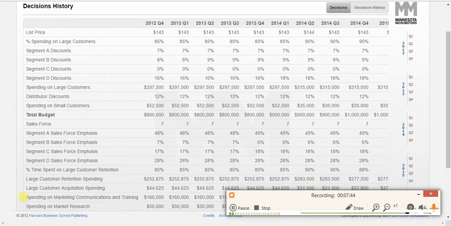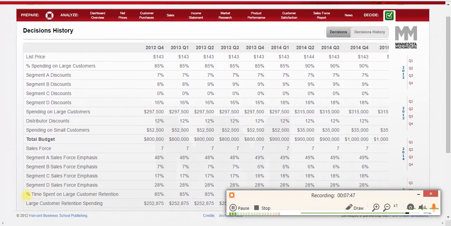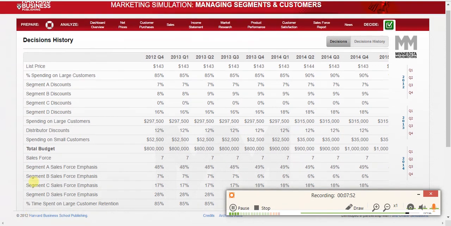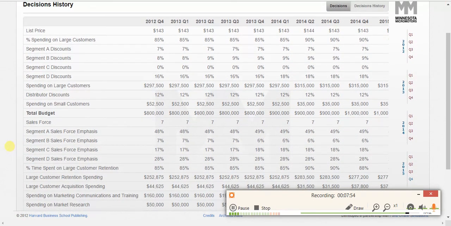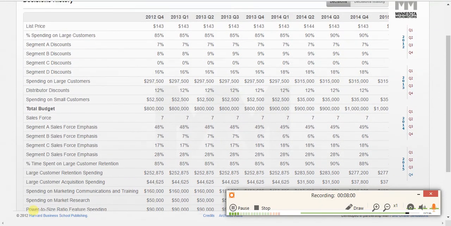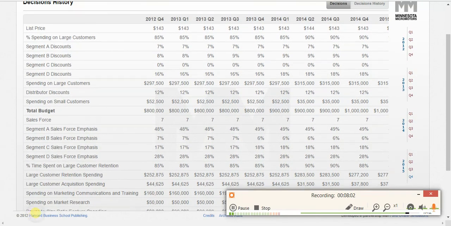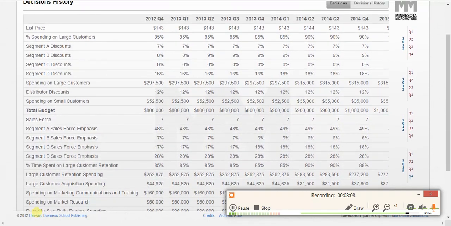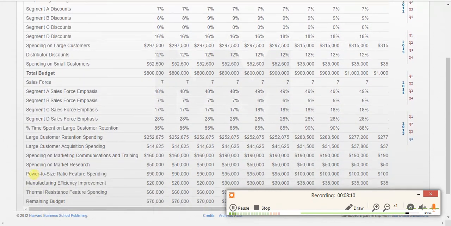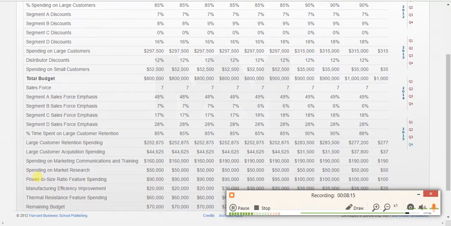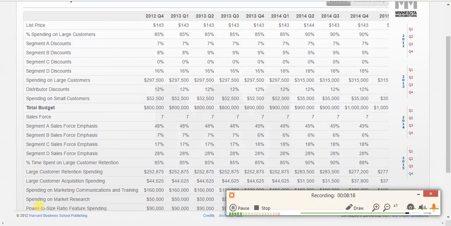Overall, my advice to reach $8 million in profit, being the CEO of Minnesota Motors Company, is to take a look at what pleases and displeases your different segments. And once you get a good rhythm going, don't change a whole lot. Just keep running through, remaining steady and constant. People don't really like change or take to it very well. I didn't change a whole lot once I had my numbers where I wanted them, and I ended up going above and beyond and reaching that $9 million in cumulative profit.